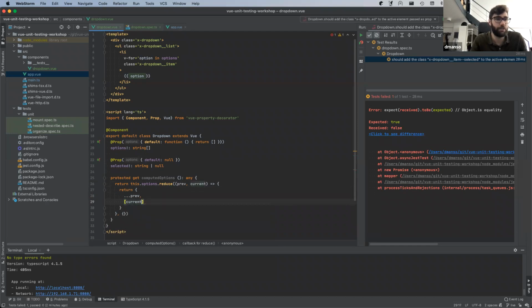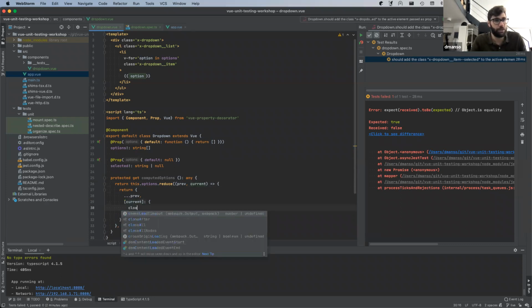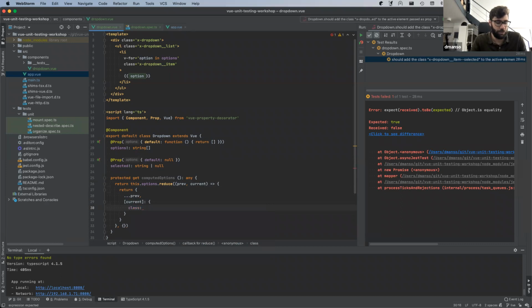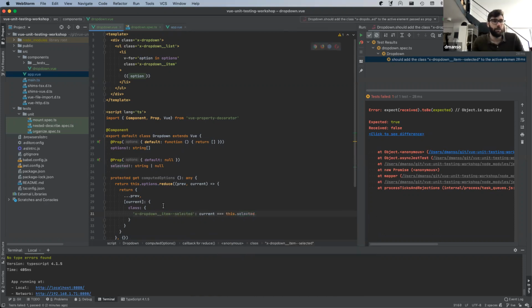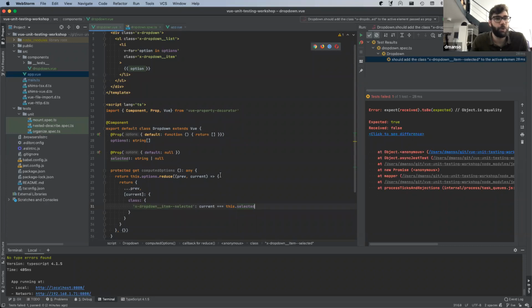This is the index that is A, B, or C, and here the class: x-dropdown-item-selected. Well, the condition will be that the current, which is the value A, B, or C, is equal to this.selected. Okay. Well, I can just simplify this.